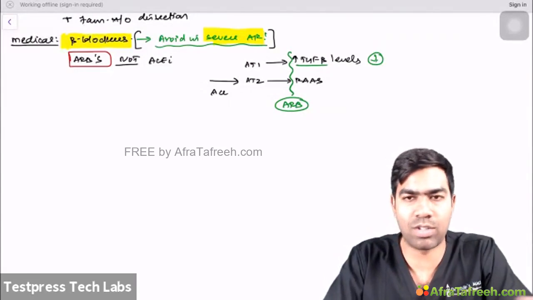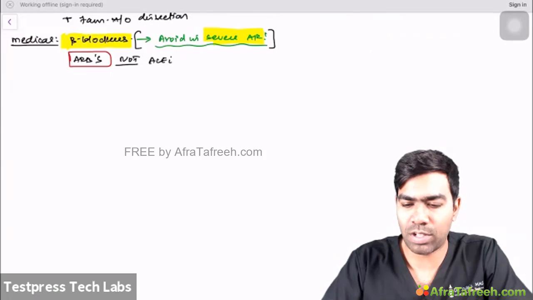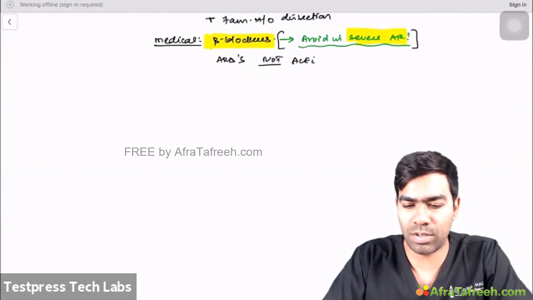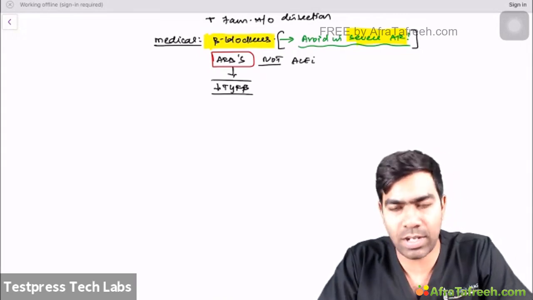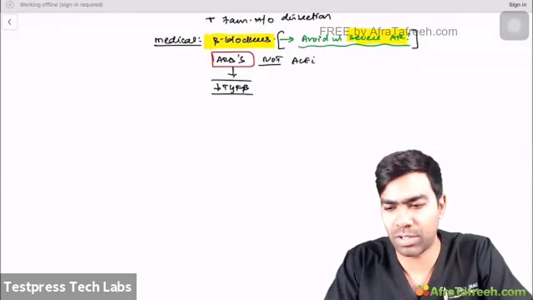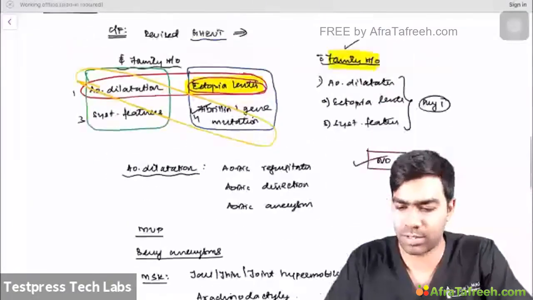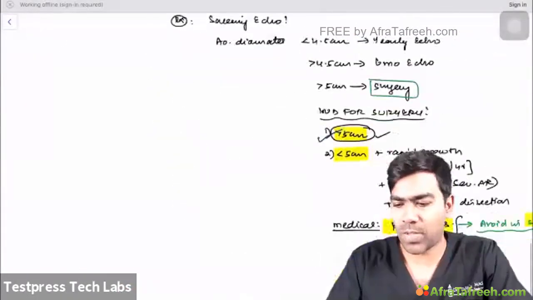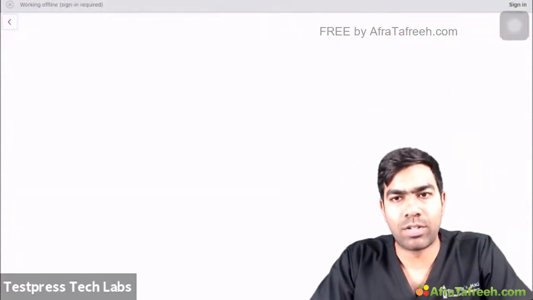So the final take-home point is very simple. Angiotensin receptor blockers, but not ACE inhibitors, are basically effective in the setting of Marfan syndrome, which means I can write they are going to downregulate the TGF-beta levels, and that's how they're going to be beneficial. And this is the take-home point ultimately. Do you understand Marfan syndrome? I think this must be enough for exams as far as Marfan syndrome is concerned. Clear or not? So we'll move on to the next topic.